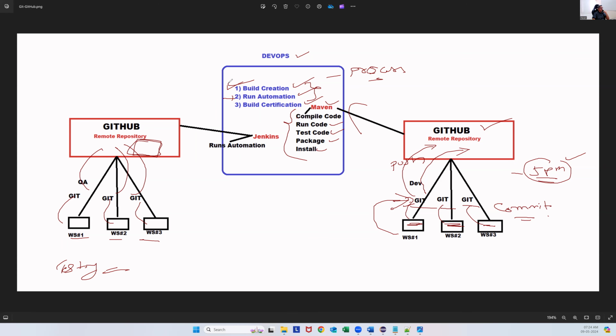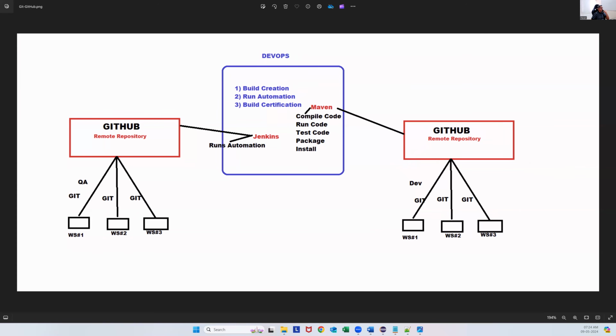In the first step, they will create the build by taking the code from the dev GitHub repository. In the second step, they will run our automation by taking our automation scripts from our own testing GitHub repositories. Once the automation is executed, the build will be certified. This process happens continuously.